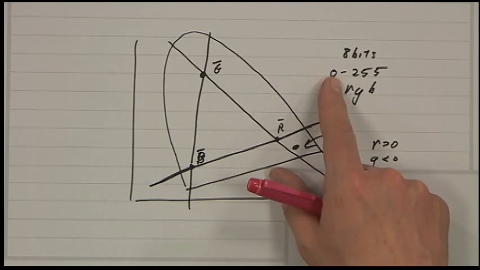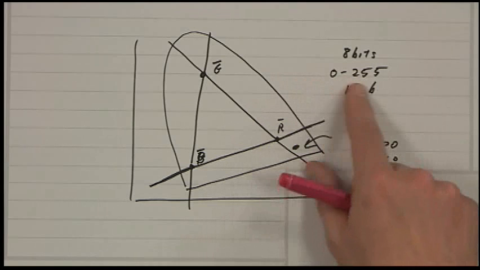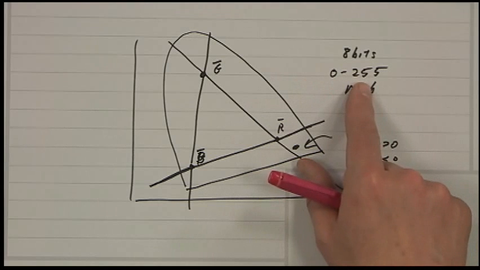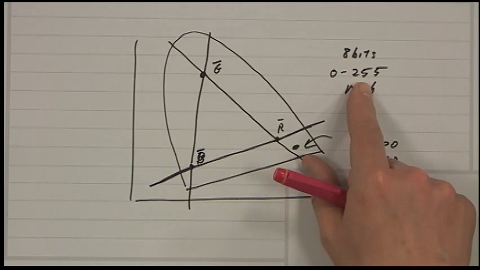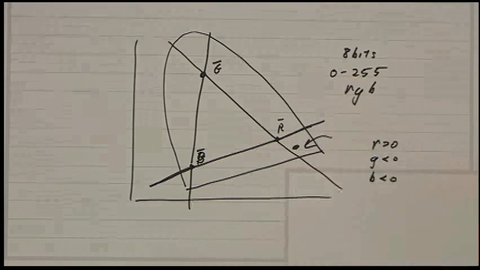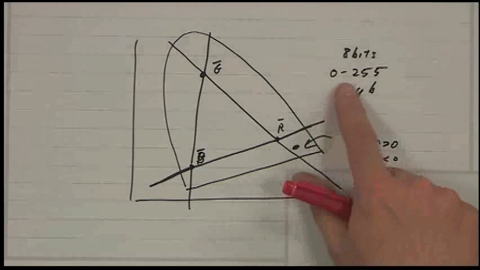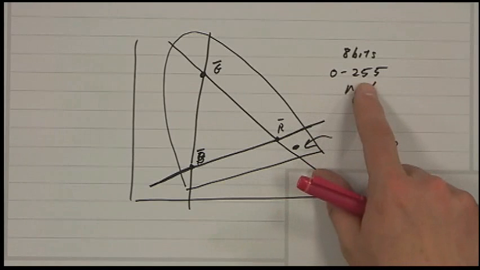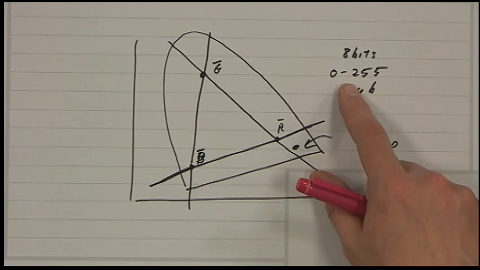So using a standard way of signing a digital value is to use, what do you call it? Two's complement, right? But that uses up an entire bit, which is quite a bit to use. So what would be the disadvantage of using signed rather than unsigned? Then half your color space would go to negative. Yeah, so the resolution of the color space would go down. So what would be the practical disadvantage of that you might imagine seeing?